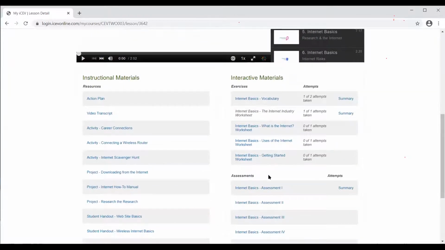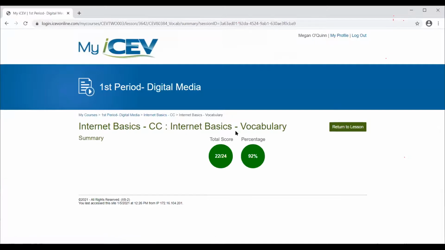So you can see that some of those worksheets that were unchecked don't show up here. The other thing that's nice is if you do have an attempt threshold set, it is going to tell the students how many attempts they have. If you want to go in as a student and see how you did after you finished, you can click on the summary. You remember the vocabulary had the show details unchecked, so the answers do not show up. It is just going to show me my score and my percentage score.